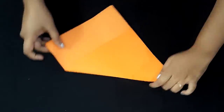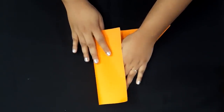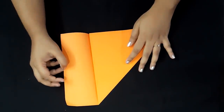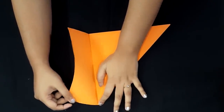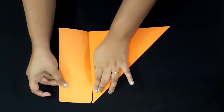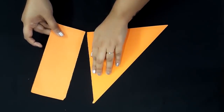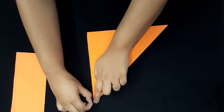Next, turn this paper. Cut out this portion. So, pick this paper up. Place it like this. And make another fold. Okay, now slowly and carefully tear out this piece of the paper. You may also use scissors. Ensure that your edges are even.